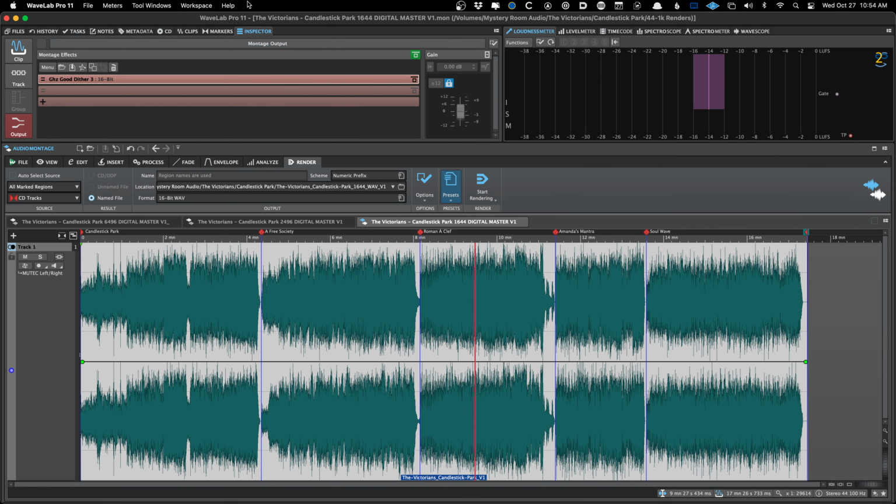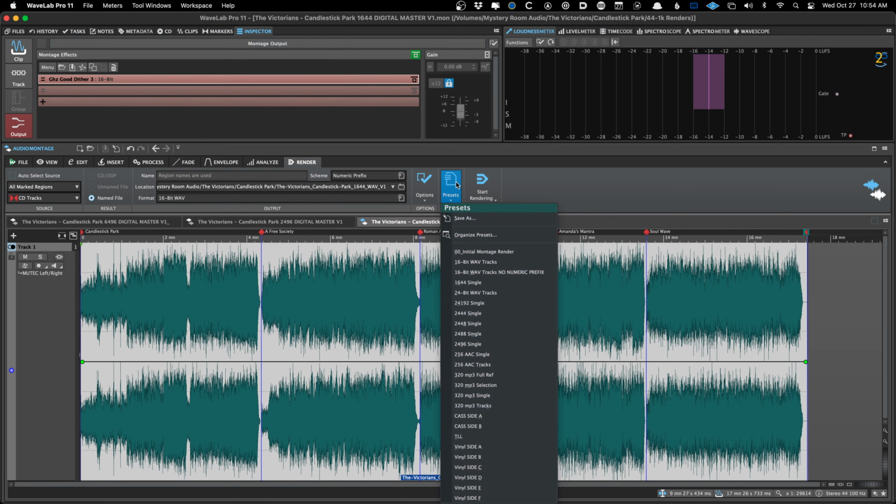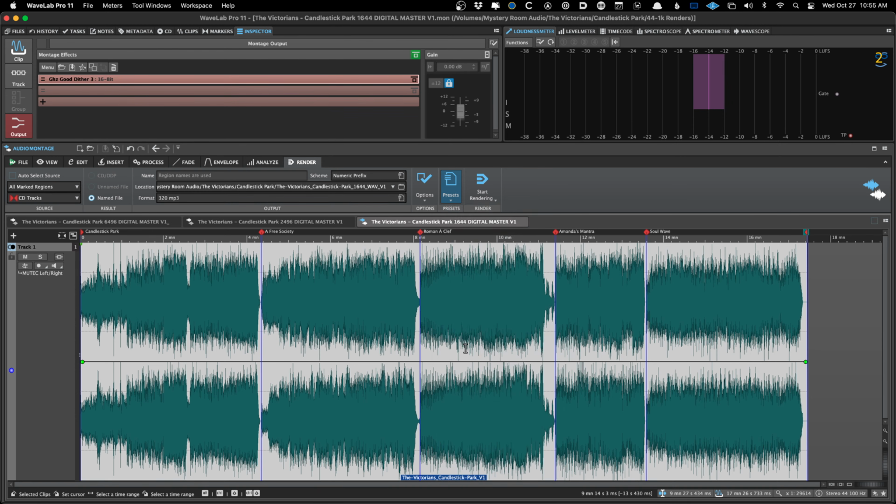And to do that, this is how we do it. We choose my render preset. I like to do 32-bit, I'm losing my focus here. I like to do 320 kilobits per second MP3s. That's basically the highest MP3 you can make, and it sounds pretty close to CD quality wave to most people. You can, of course, make lower quality MP3s if you want to, but when I make MP3s, I like to make the highest quality MP3 I can. So I'm going to choose that.